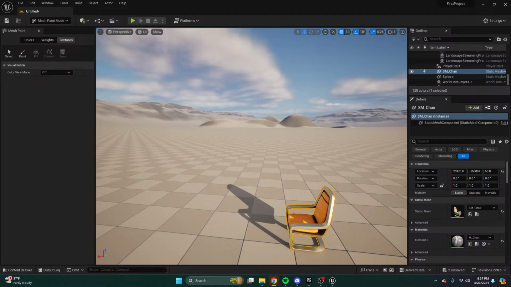Now, don't worry, if you don't have starter content, you can click on add and then add feature or content pack, and then go to content and simply select starter content and add a project.